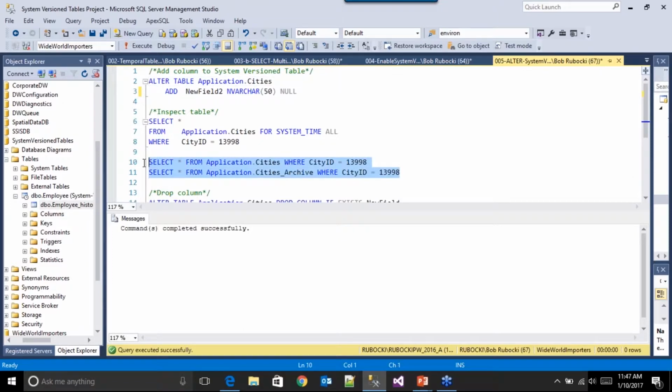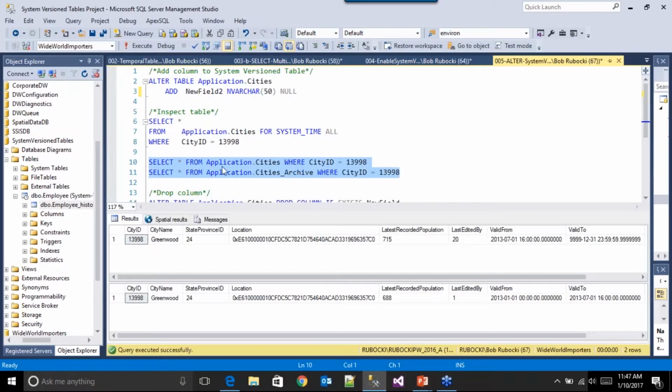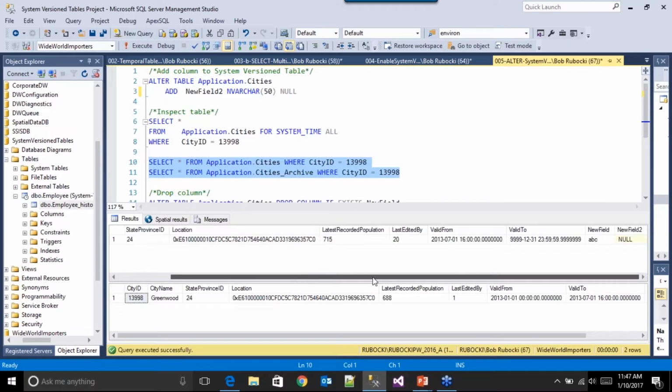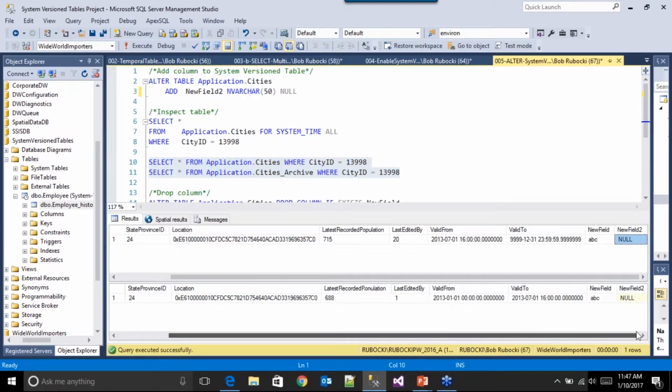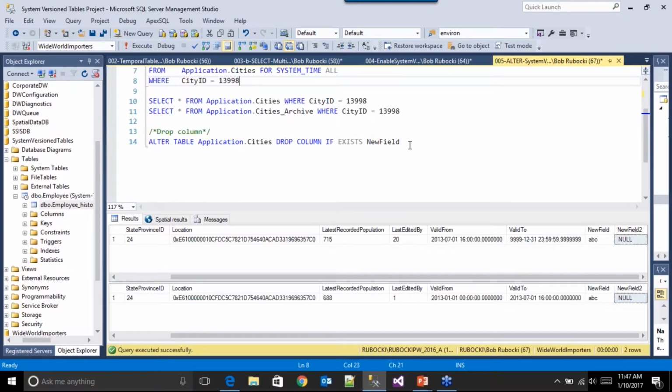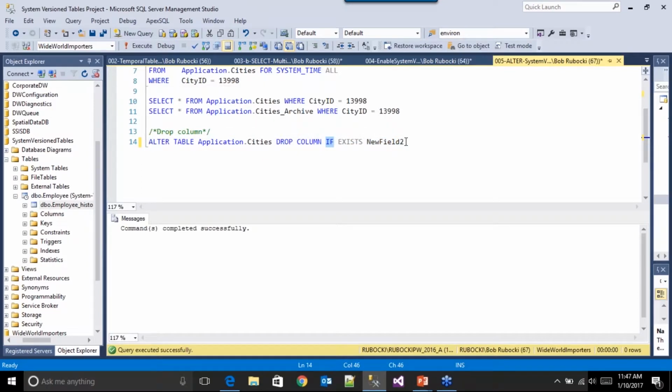But what we'll see now is that in both my current table and my archive table, I've got a new field in there. So with the single alter statement, it added my new field to two separate tables, both my current and my history table. And then likewise, if I want to drop that field from a temporal table, it will do that. So there's really not much change syntactically going on there.